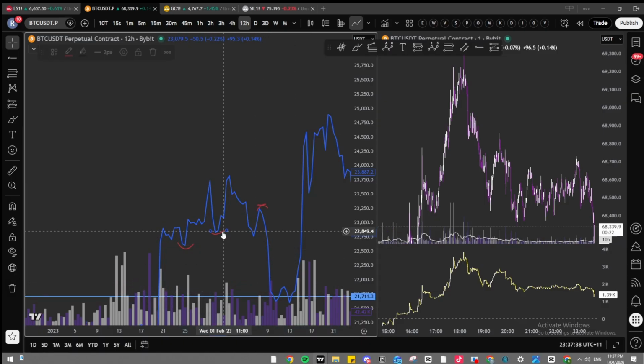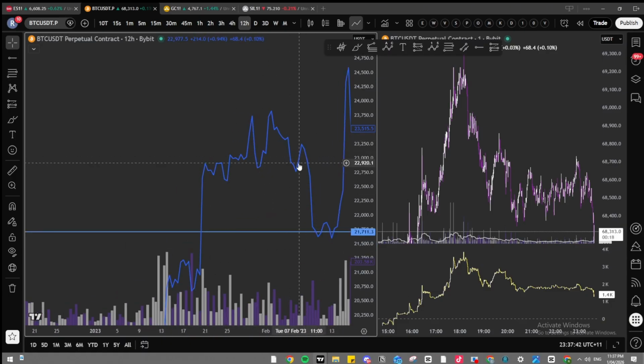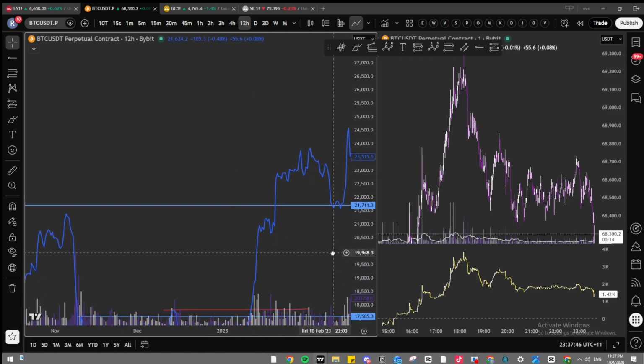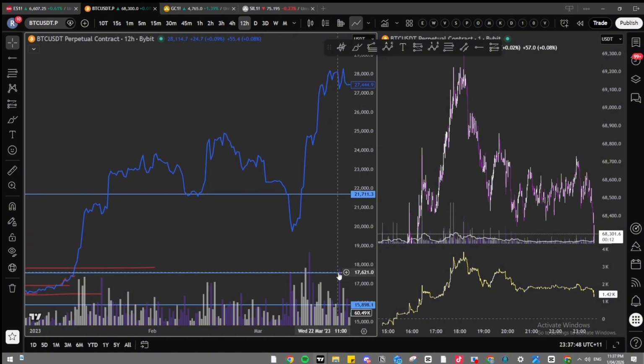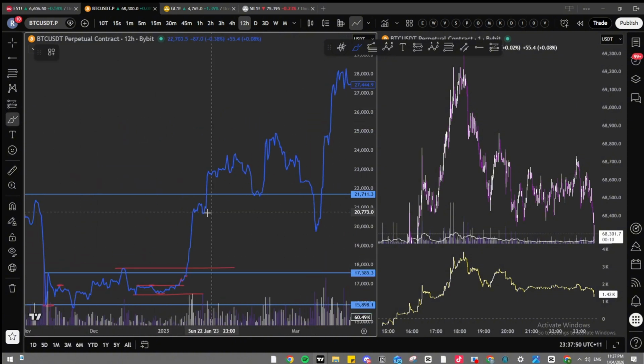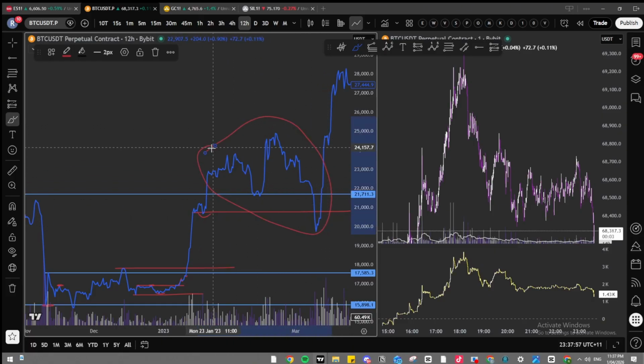It's important to understand the overall context of the market and not just look at structure on its own either, okay? You look at structure for confirmation and for understanding where the market's more likely to go. But yeah, as we can see here, we did take this low again and we quickly got bought back up. So obviously this range would have been a little bit tricky to trade. I'm not even going to lie to you.